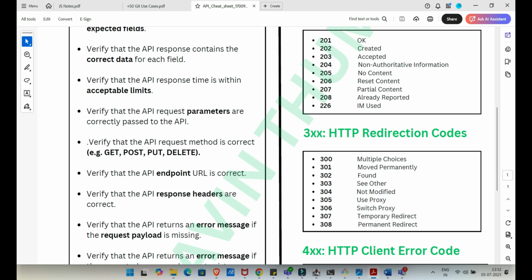And the cheat sheet points out a good API needs clear error messages, too. Like, what if the request is missing something important? Or you try to delete something that isn't there? The API should tell you specifically what's wrong. That error handling detail, often overlooked, but so important for reliable systems.